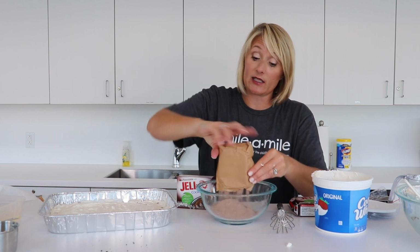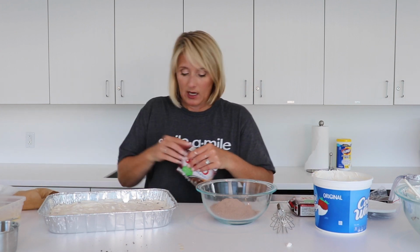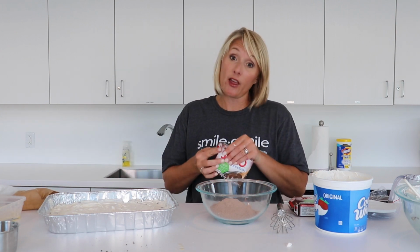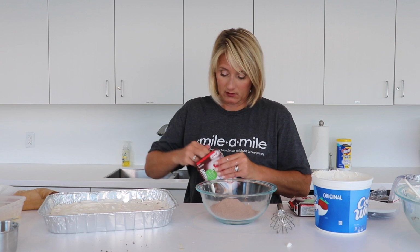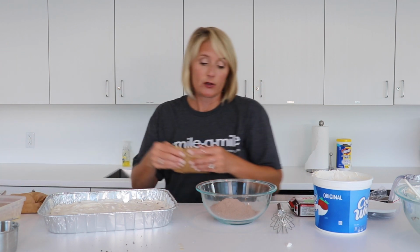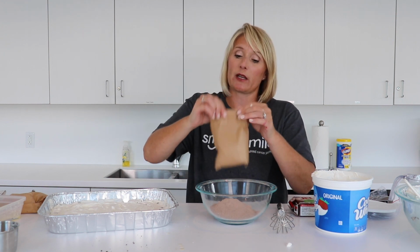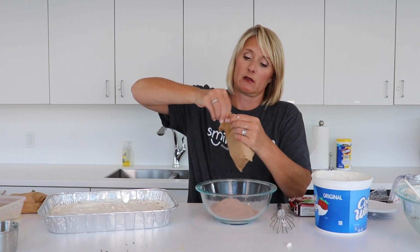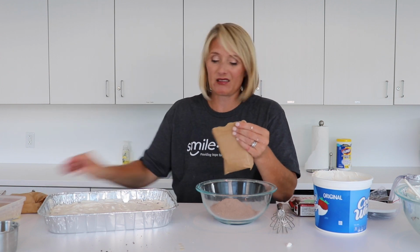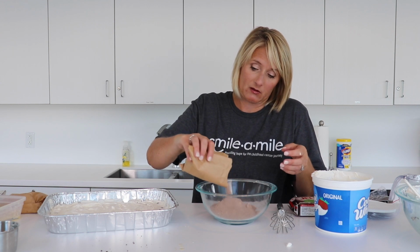The nice thing about this is it also gives you a little bit of an arm workout because you have to stir so much stuff. And then I'm gonna take my other, and I don't wanna use this whole thing because that would be too much pudding. So what I'm gonna do instead is use just a little bit of it. You can eyeball it. I would use probably a third of this one.